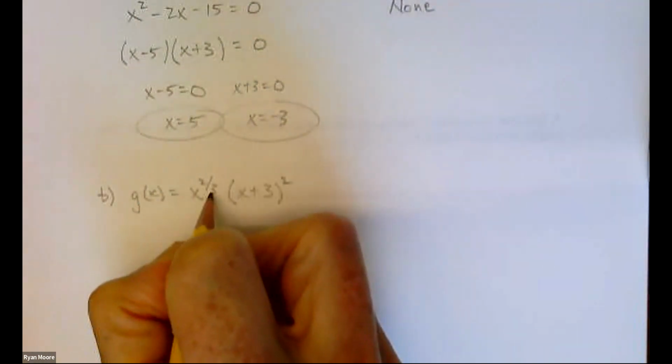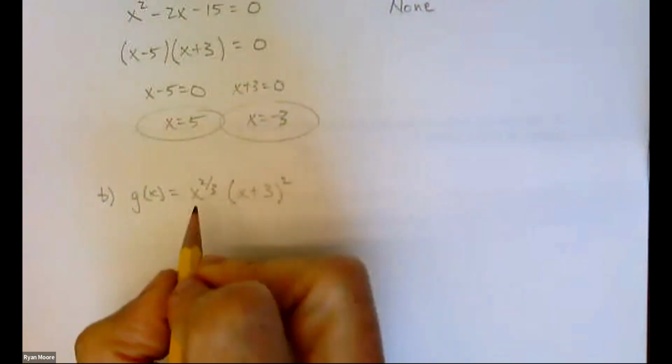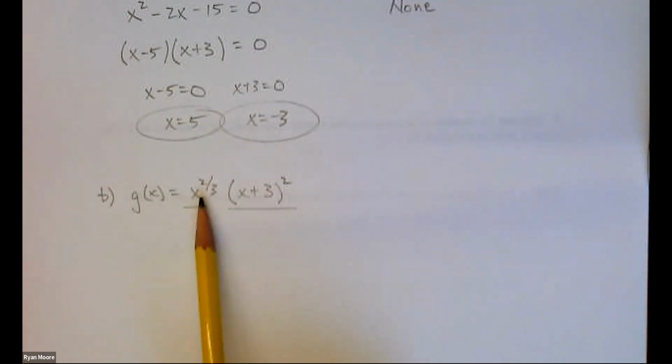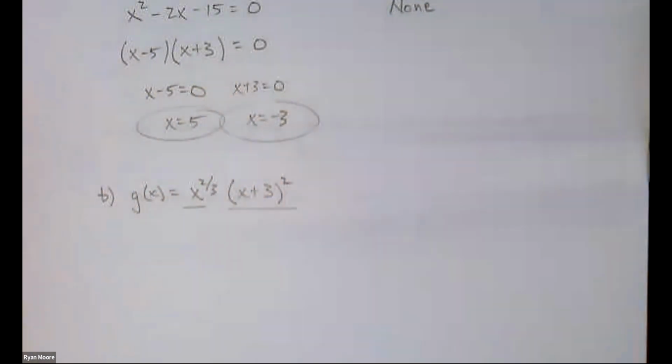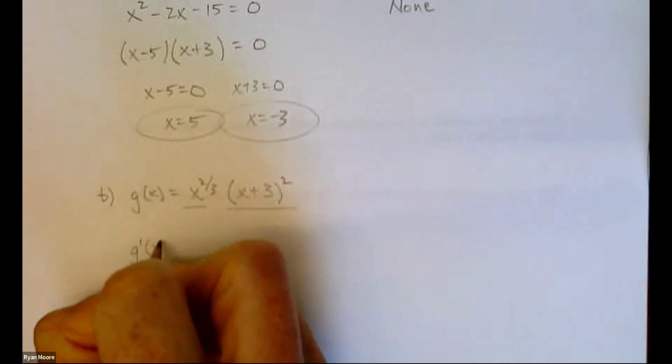Okay, to find g prime, there are actually a couple of options. So one option, and the option I'll actually go ahead and do, is say, okay, if we want to know the derivative, let's take it as a product rule. We have this thing, x to the 2/3, being multiplied with x plus 3 squared. You could avoid the product rule if you were to multiply this out and then distribute the x to the 2/3. You could even think of it kind of like a polynomial, with some fractional exponents. That said, hey, I know the product rule. I'm not going to bother multiplying that out. I'm just going to go for it.